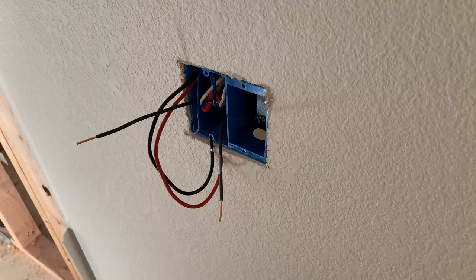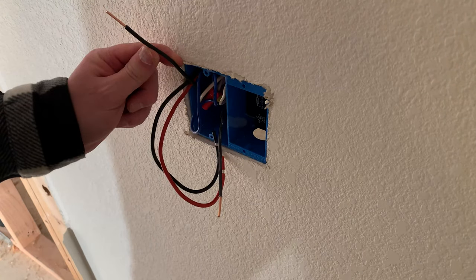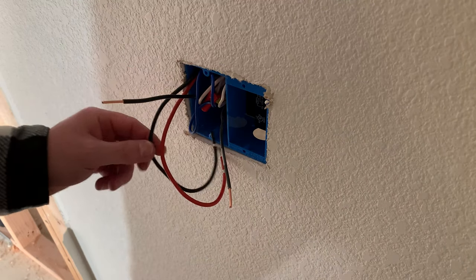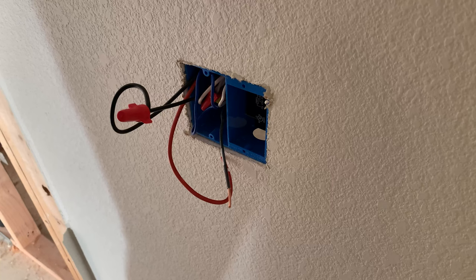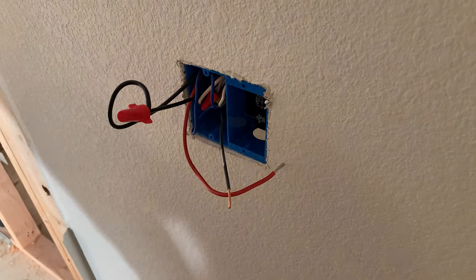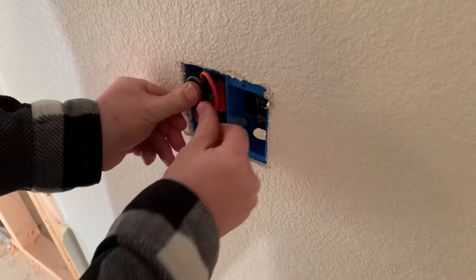What's left are the black wires. On the left we've got the hot wire — the line coming from the electrical panel. On the right we've got the wire that goes down to the thermostat, and this is where the switch — the on/off function — comes into play. Connect the black wire coming out of the relay, as well as any other black wires that require power, to the hot line coming from the electrical panel. Then the red wire provides power to the heater — the black wire on the right — and that will be switched on and off and controlled by the thermostat once we install it.